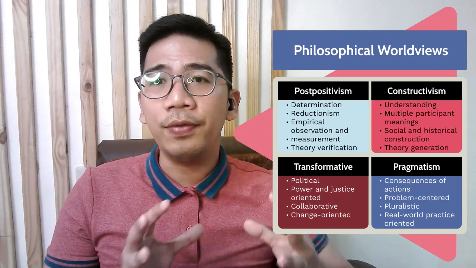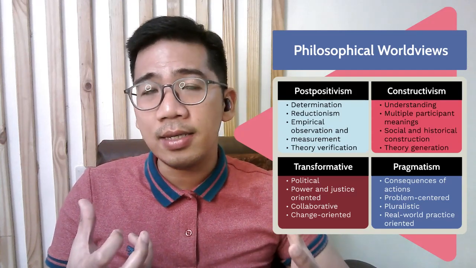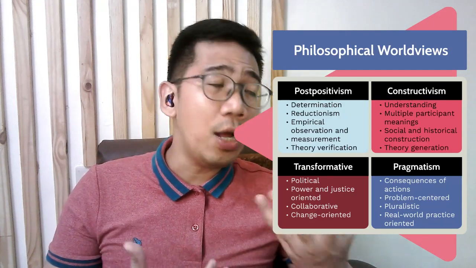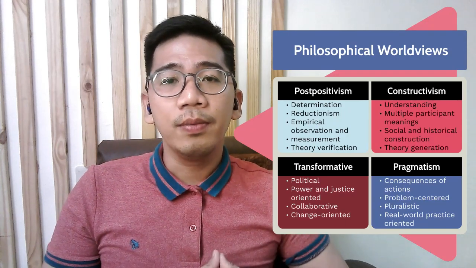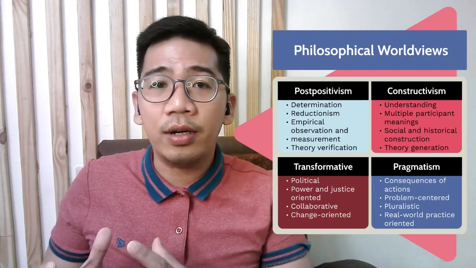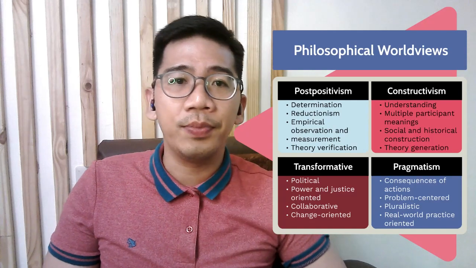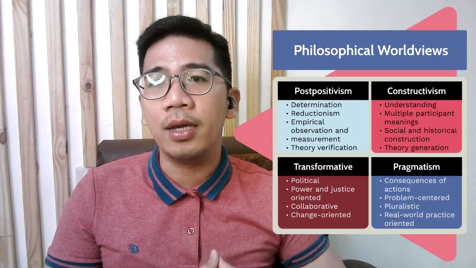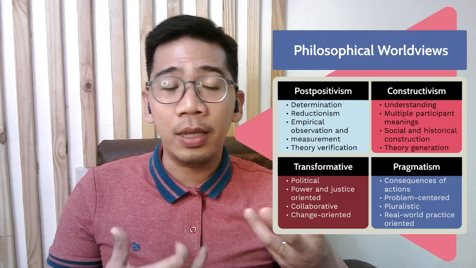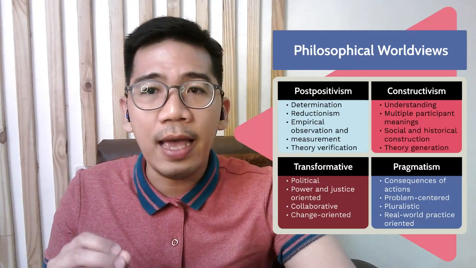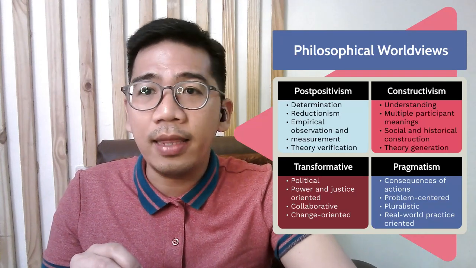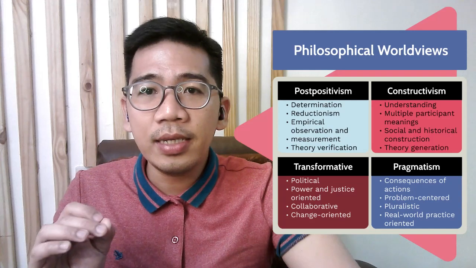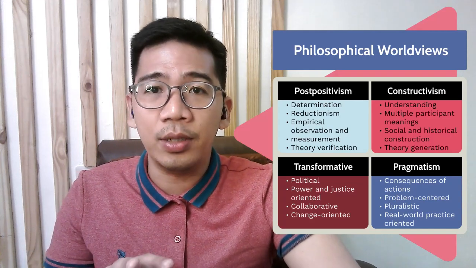Now, the goal of the researcher here is to make sense of, or interpret, how other people see the world. Instead of starting with a theory, as in post-positivism, researchers come up with a theory or pattern of meaning on their own, or develop it through induction. For example, Crotty in 1998 talked about constructivism. So he listed several assumptions under this worldview.